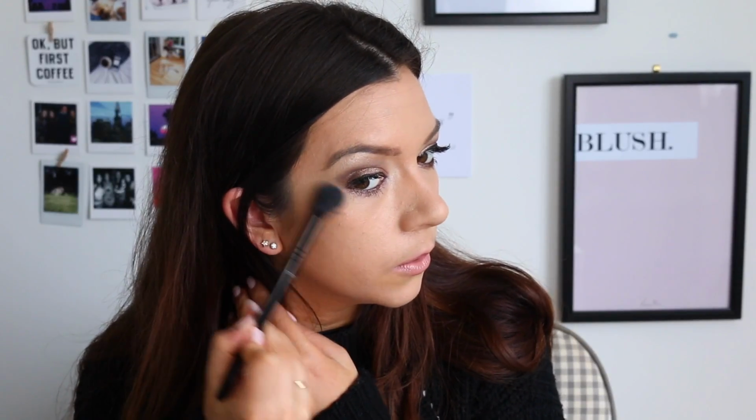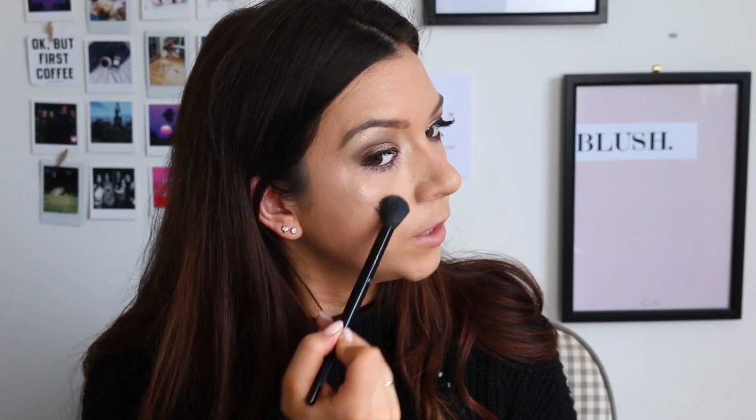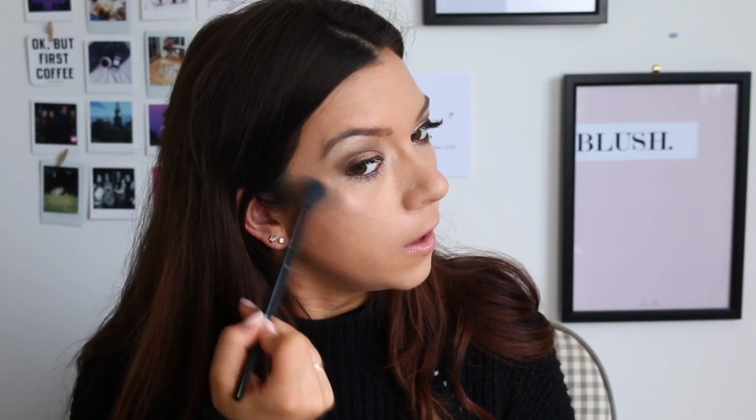It's not as in your face as the Lottie London one, but I think that's quite a pretty, subtle glow. So this one's now the peach one. Let's see what this one's like. This one is quite pretty, but I don't think it's as pigmented as that one. But maybe that's because this one's peach and it's blending in with the rest of my skin. Maybe that's why you can still see it. Can you see it in camera? I'm trying not to go cross-eyed. I think this one really stands out, whilst this one kind of just settles in. It's pretty though, and they're really blendable. When I looked at them, I thought they looked a bit powdery, but they're actually really easy to blend and quite creamy. The Lottie London ones were a bit intense, but these are very simple. You can just put that on and you're done.